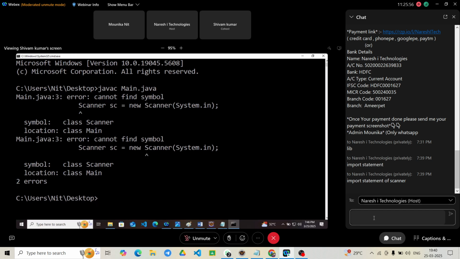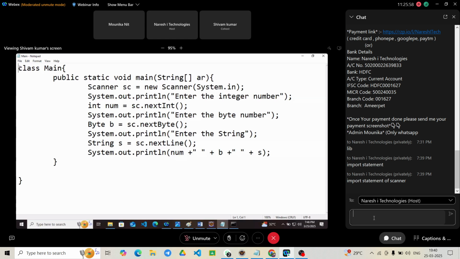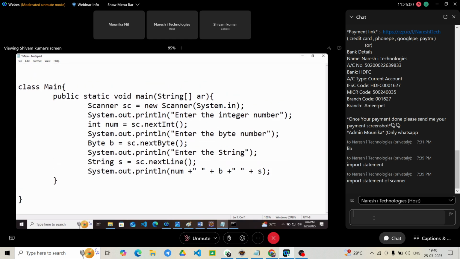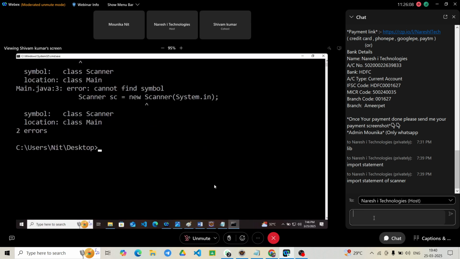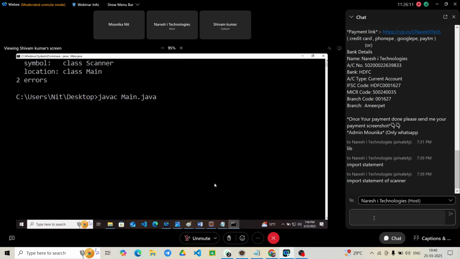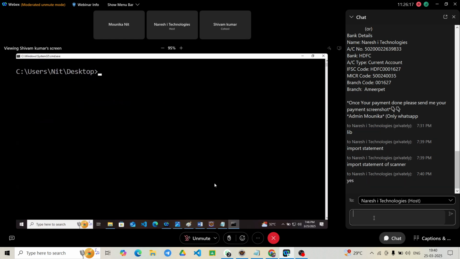Okay, we are not importing the package. The first error is this only. I'll compile it again, and this time no error, right? Okay, fine. Let's run the file: java Main.